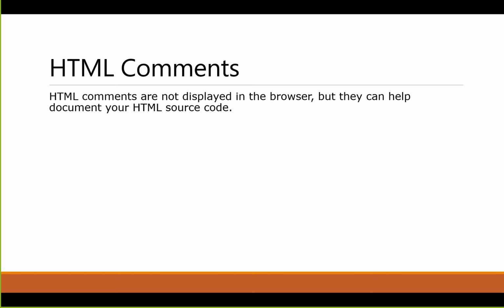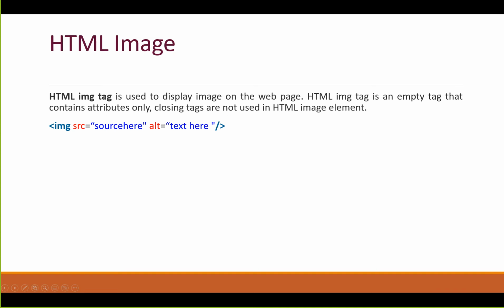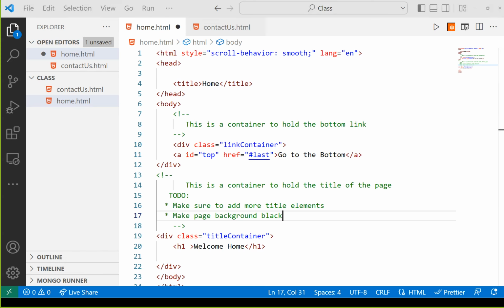Okay. So now let's go back to our presentation. And okay, so the next thing we're going to learn about is HTML images. Just like you can probably guess, an HTML image is used to display an image on your web page. The HTML image doesn't have any content inside of it. So it's just like the line break tag or the horizontal line tag that we talked about. It will present an image, and you can't put any text inside of it, okay? Because all it does is present the image. The first thing that we're going to need to do is download an image.